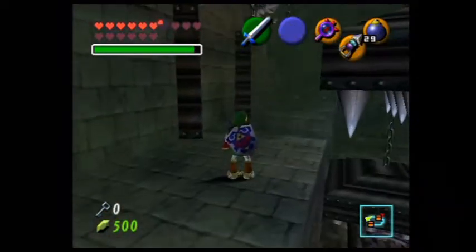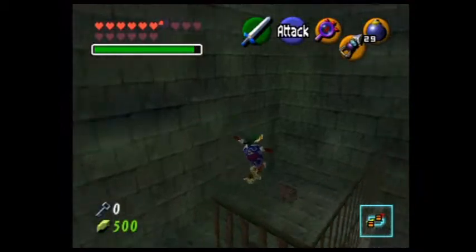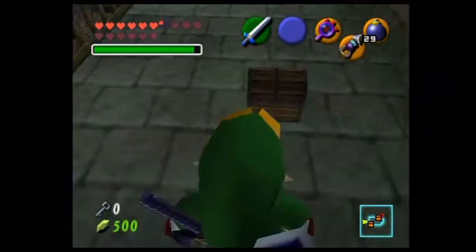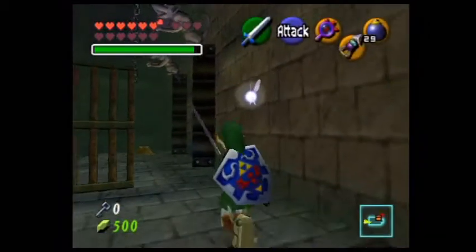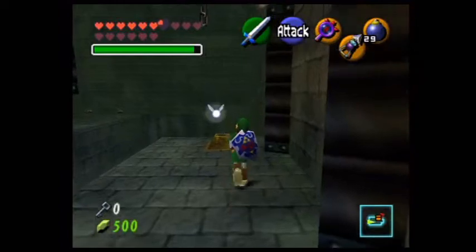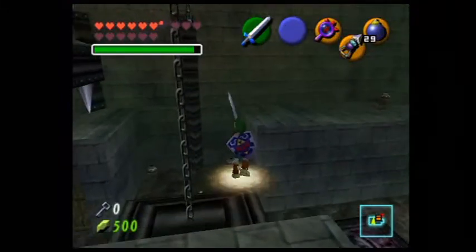There's a Skulltula up here somewhere, I believe. Over the gate! That would have been a cool puzzle if you had to like float over the gate. That would be pretty cool. This next room after this room is actually one of my favorite rooms in the game, just because it has such a creative puzzle to it.